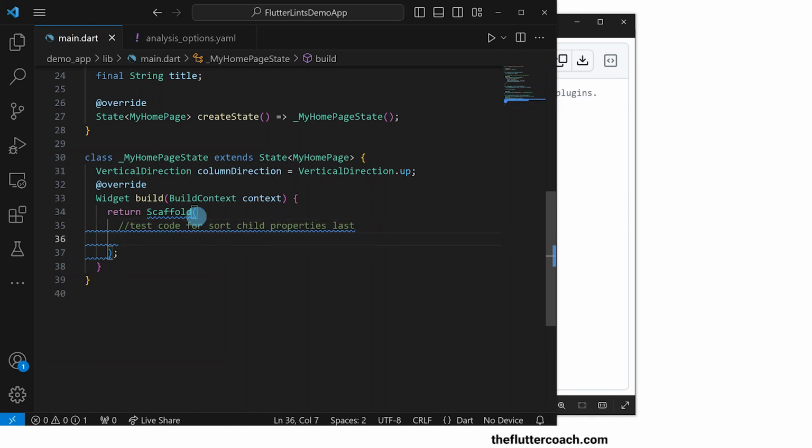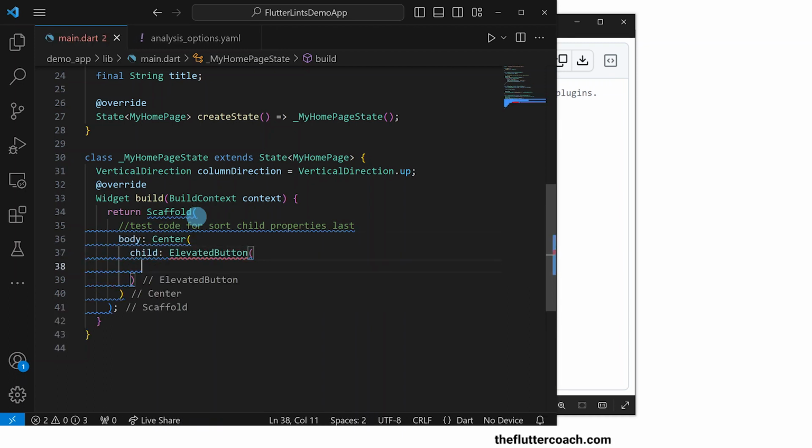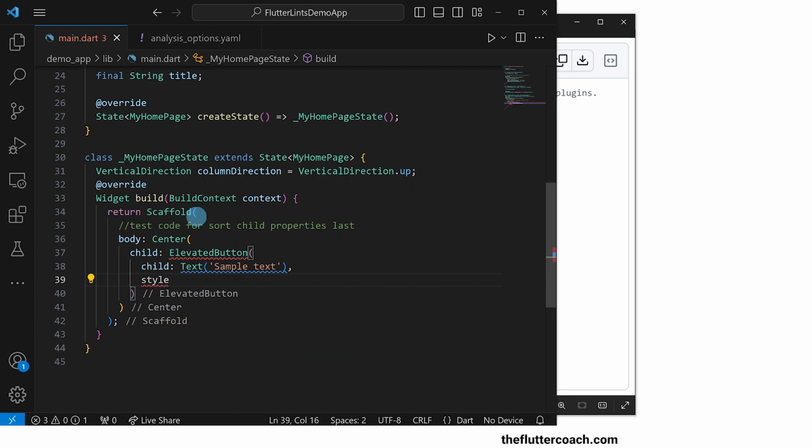Inside the body of this scaffold, we'll have a centered elevated button. Now the child of this elevated button will be a text widget that says sample text. We're going to add a style property to this elevated button. We're going to give it a button style.